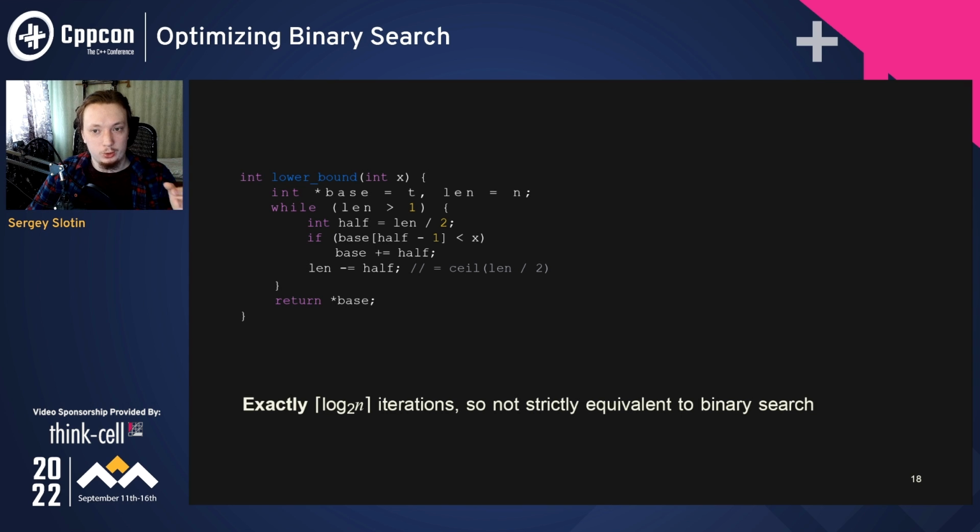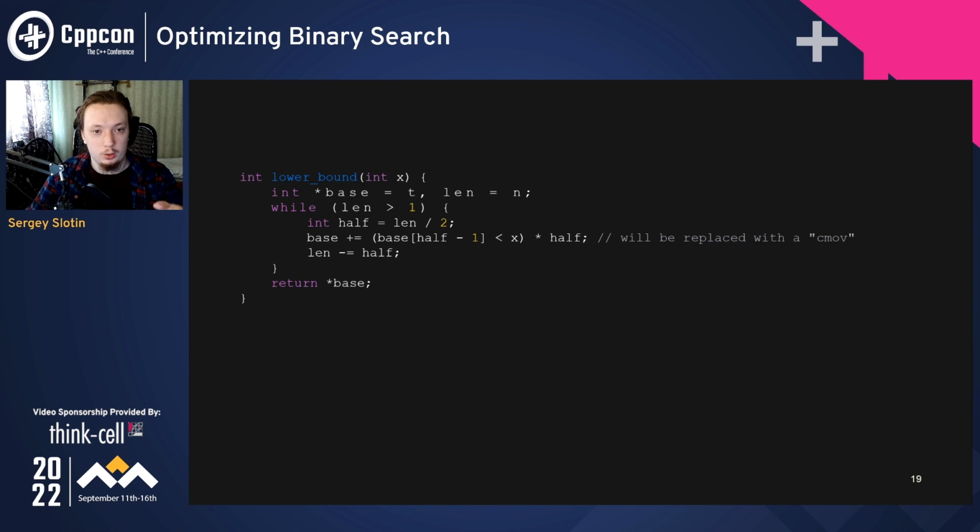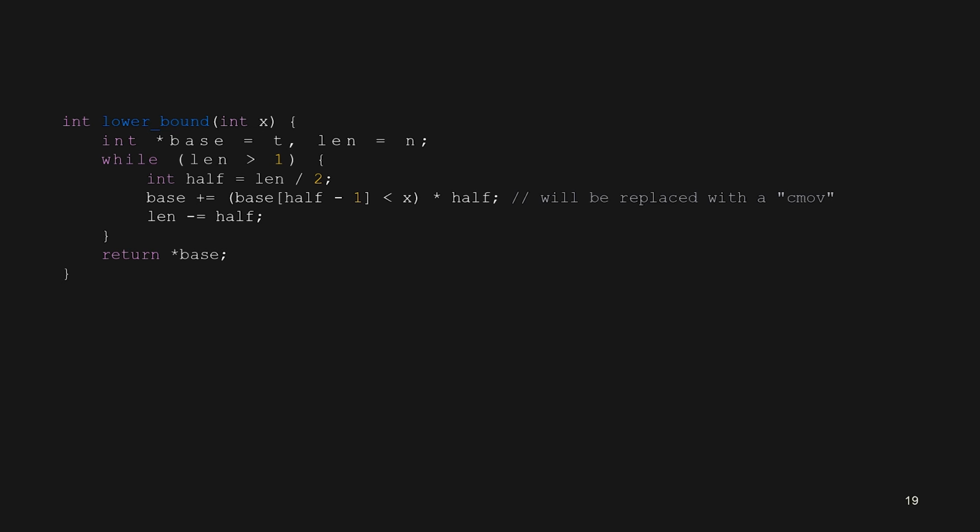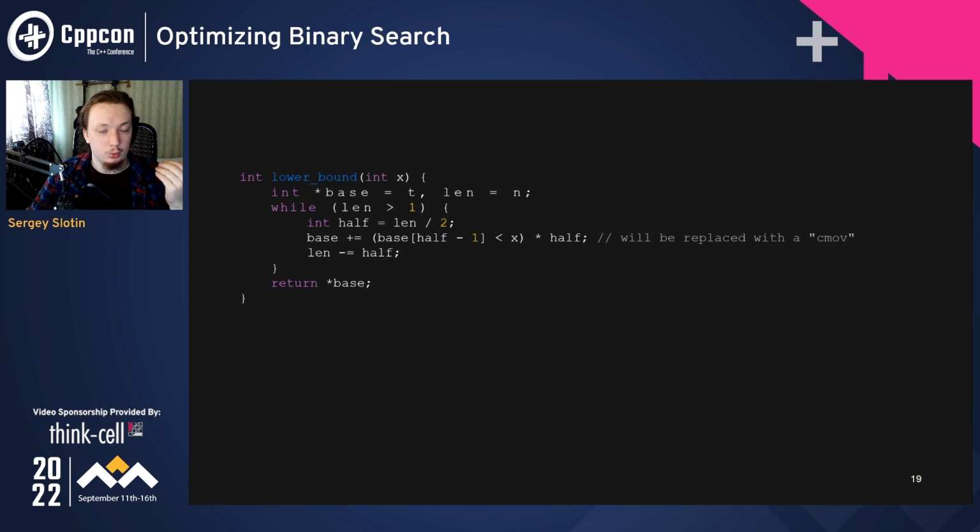In fact, these extra comparisons have an upside. We will always be doing exactly log n rounded up iterations, which makes the last branch, the loop condition, perfectly predictable. So there won't be any branch mispredictions at all. Now that our computation is so simple, we can replace this branch with this arithmetic trick that optimizing compilers replace with a special conditional move or cmove instruction that assigns a register to either one value or the other, depending on the condition. For example, depending on how this comparison goes, it can assign the variable base to either base plus half or base the way it was.